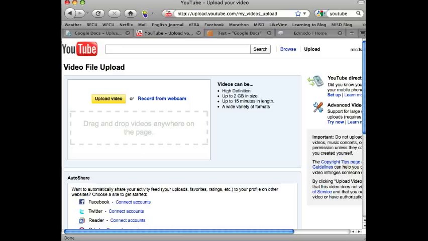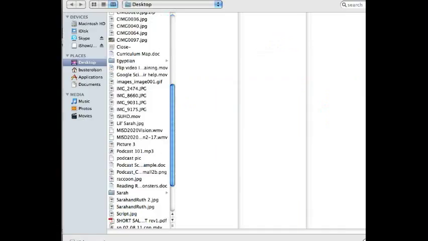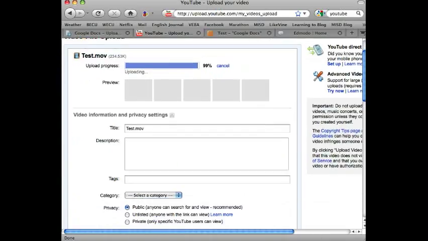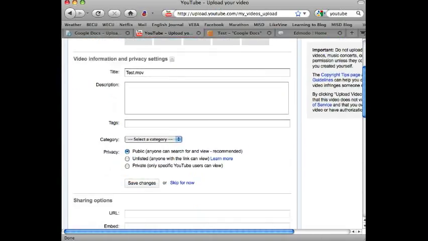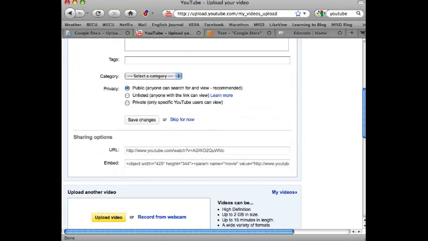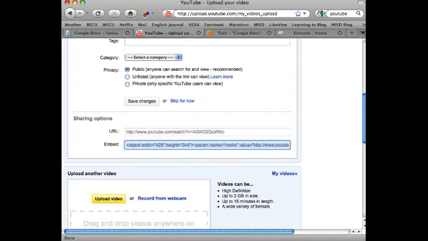Okay, now let's see how that uploads to YouTube. And I have to make this public so everybody can see it. And now I have the same embed code. I'm going to copy that embed code.